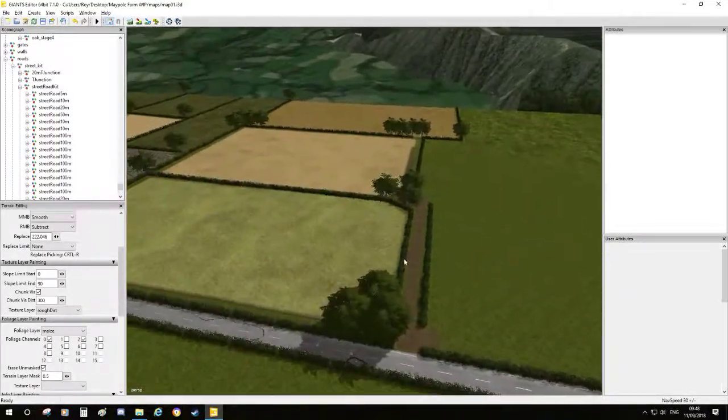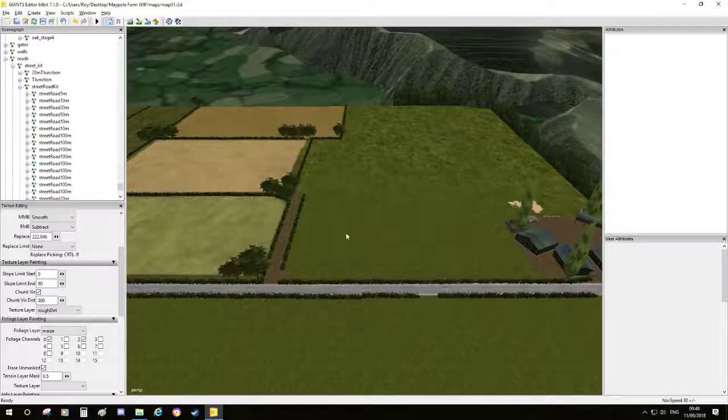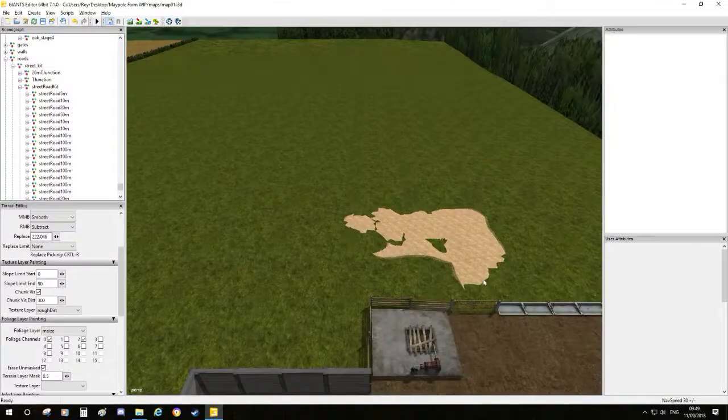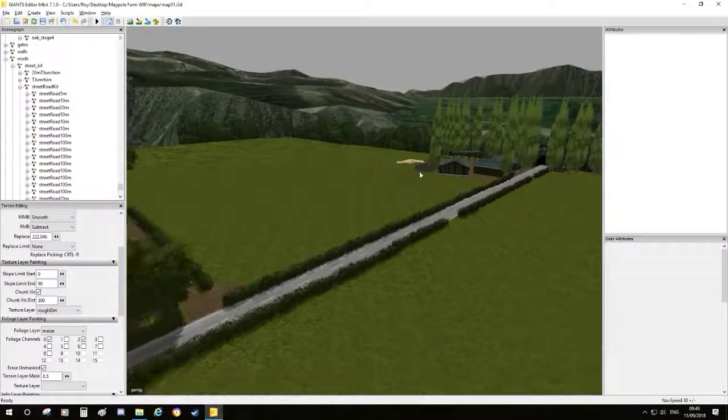We got 3 fields done. I mean, that's not too bad. There'd be another field here, or no, a field here. That would become a field, and then probably a grass field in the top corner there. And the pig pen would end up shaping these 2 fields. So these 2 fields would be shaped around the pig pen. I've got to port the building in for the barn for the straw.